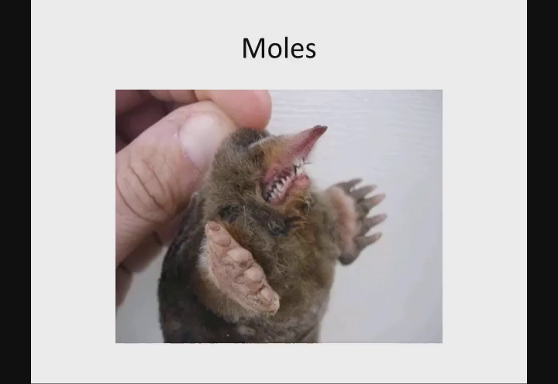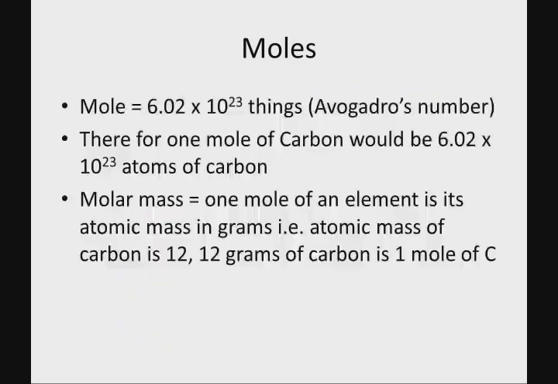Right? It is a biology class, though, so I may say moles. You may think of this. That is not the mole that we're going to talk about now, though. The mole that we're going to talk about is an Avogadro's number of something. An Avogadro's number is 6.02 times 10 to the 23rd things. So you can have a mole of bowling balls. You can have a mole of apples. We're going to be talking about moles of molecules or atoms. So therefore, 1 mole of carbon would be 6.02 times 10 to the 23rd atoms of carbon.